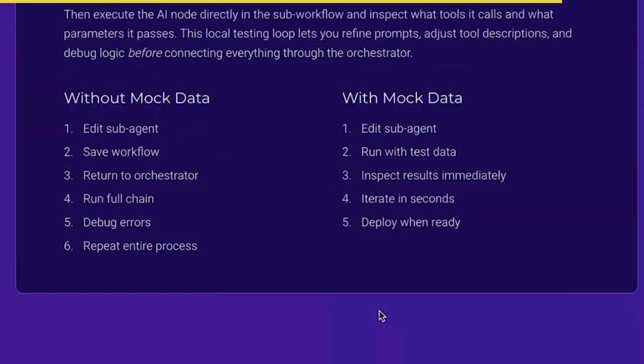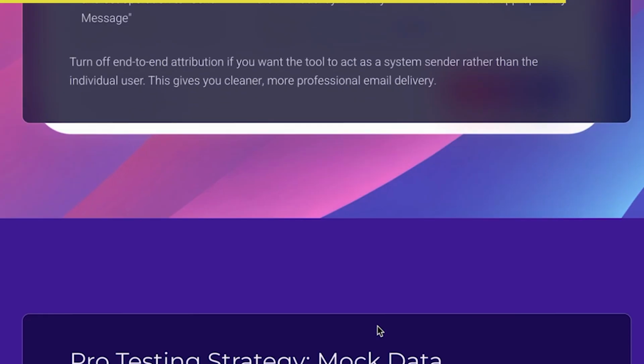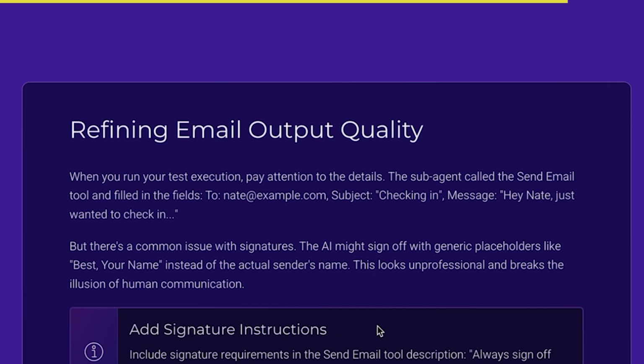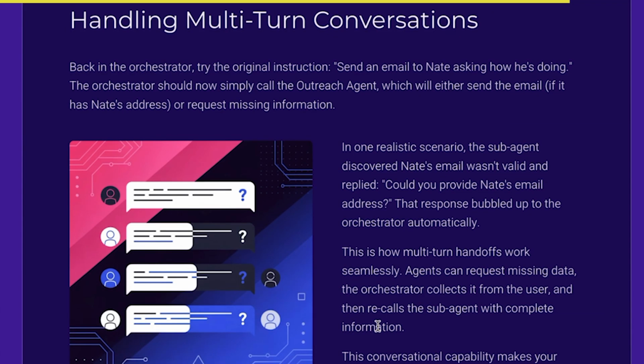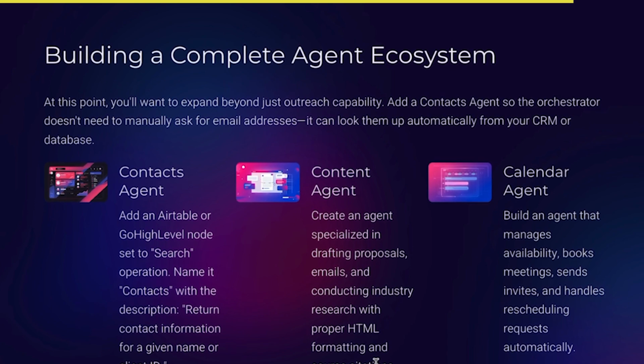Again, I talk about specifically adding in the email nodes. Again, we've done this before. If you want to check it out, it'll be in a previous video, as well as refining output quality. So next is handling multi-turn conversations. So this will be discussed in the live demo. What I will discuss is the next step.